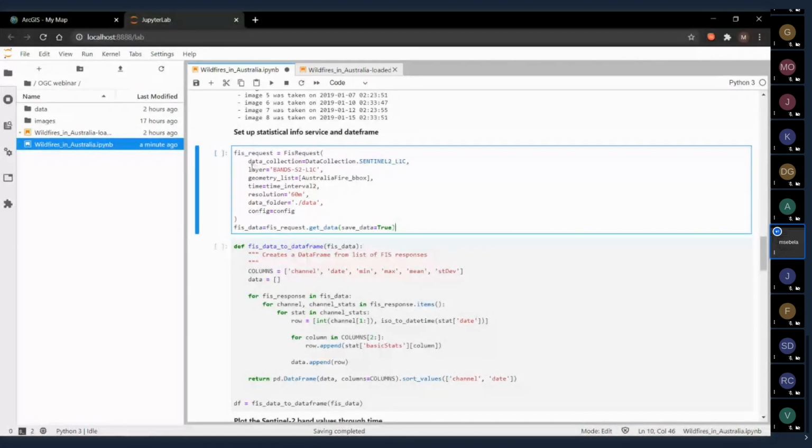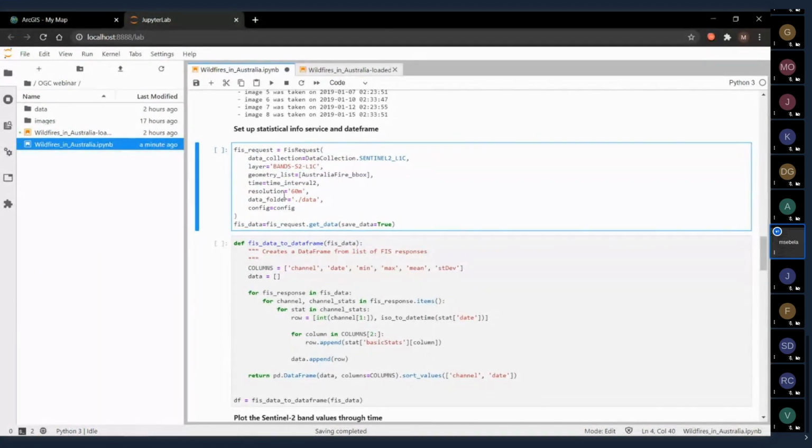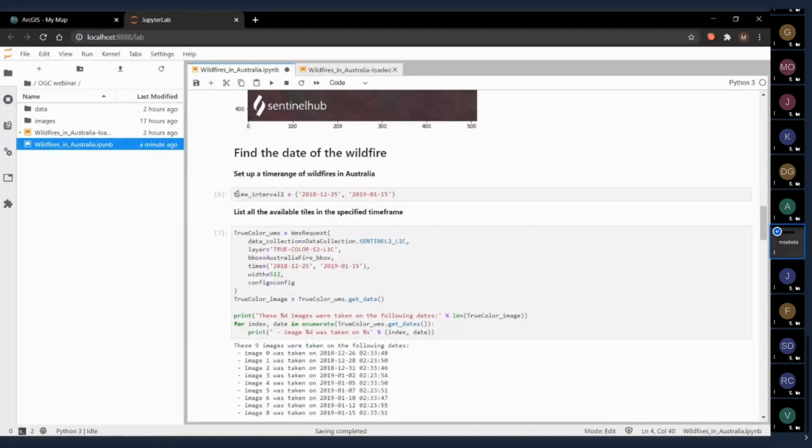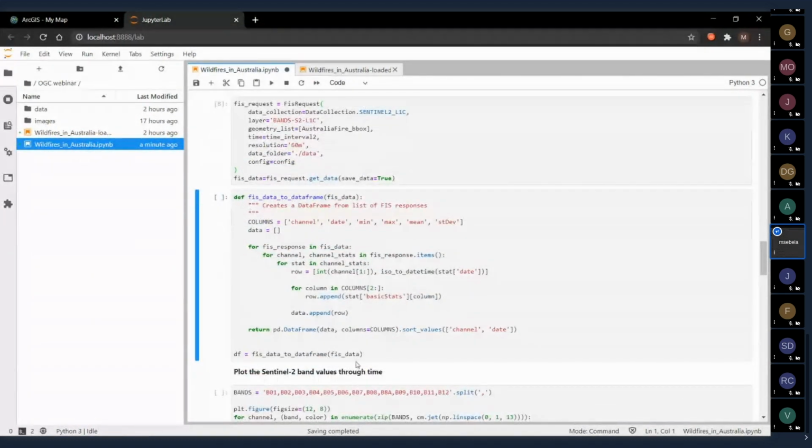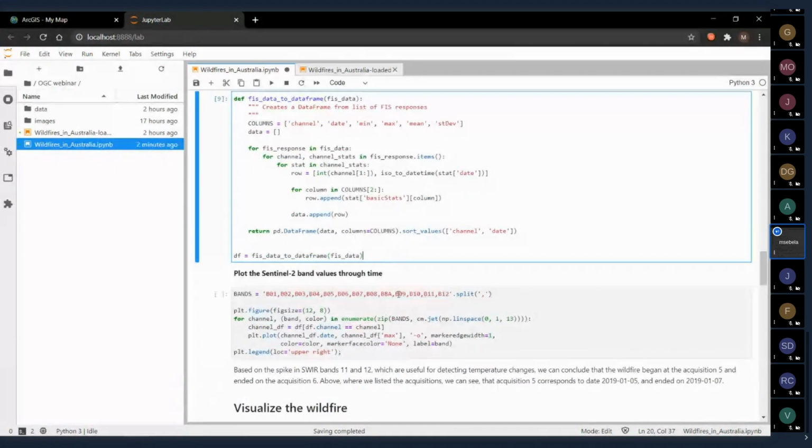So this is the FIS request I have here. This is where the bounding box is called. The time interval was set up here. This is where I want the data stored, the resolution, and so on. Then I get data again. And this part then is going to create this graph that you can see over here when it loads.